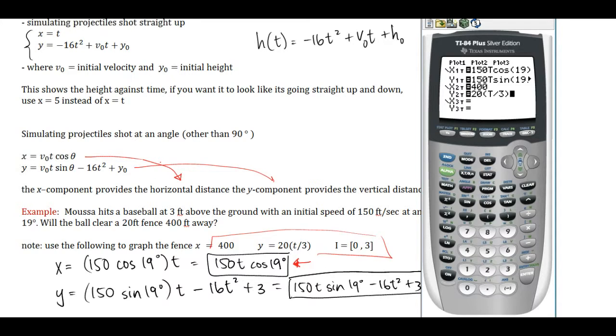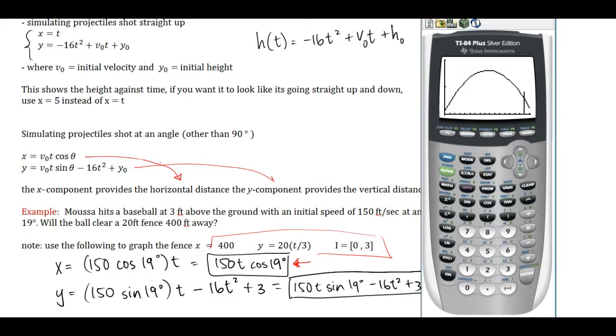So now I graph it, and there it is, right? There is the height of the fence, 20 feet. And I can see that, bummer, Musa, it just hit the top of the wall. So you got a double, maybe a triple with your speed, and you're now looking good and about to score.